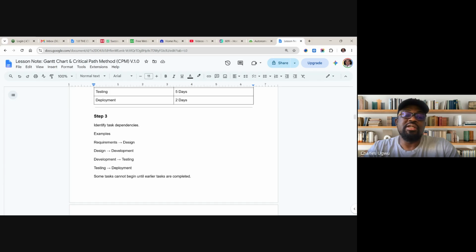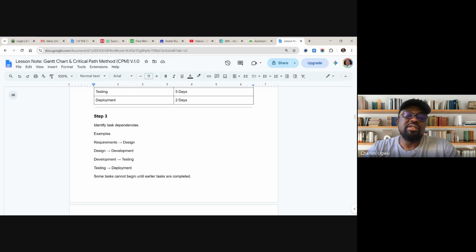It means that requirement is a predecessor to design, or a dependency, meaning that design is depending on requirement to finish before it can start. Then we'll have design. Design is a predecessor to development. The team needs to finish designing before any development work can take place.